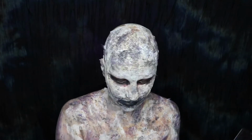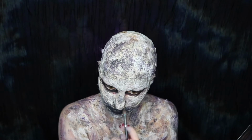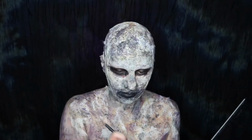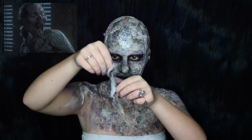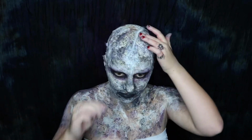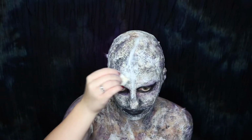I'm also going to be contouring the nostrils of my nose. This is going to make them look like they're flared out and that we're snarling. So we just have that all around angry face, and you want to accentuate the wrinkles around your nose as well. Something I noticed later on in the makeup is that one of the reference photos for the Wendigo has a huge vein in its forehead, so I decided to replicate that because I felt like the forehead was missing something and it was just a little too flat for my liking, so I just took the cotton and latex and built up a vein.